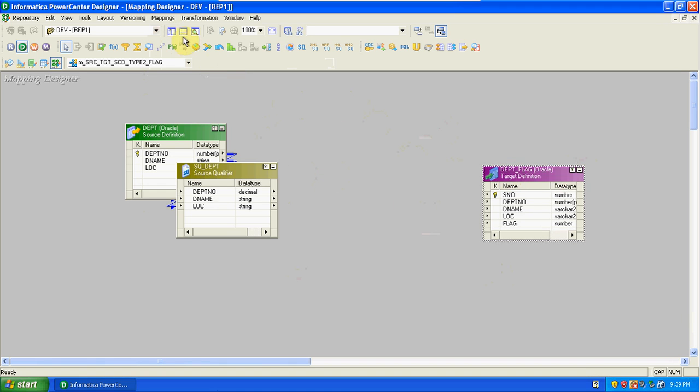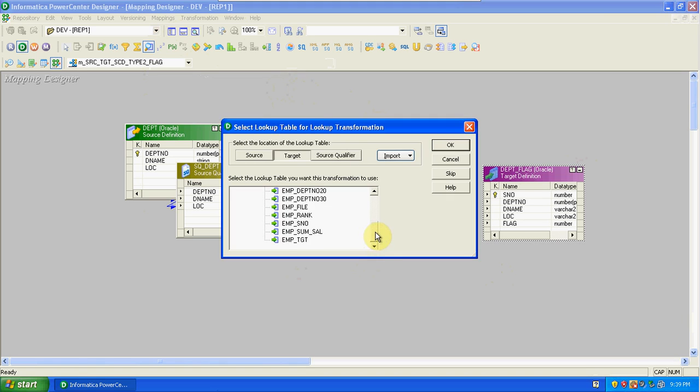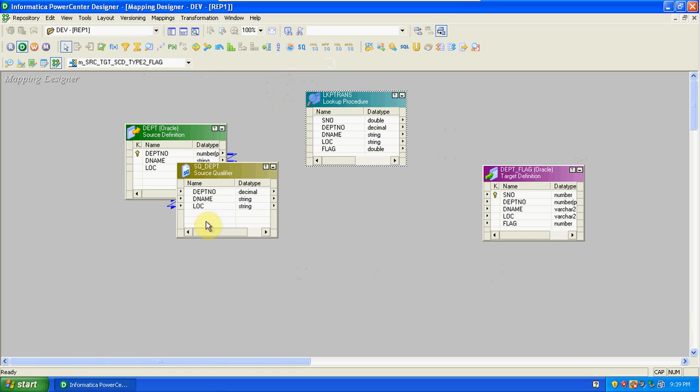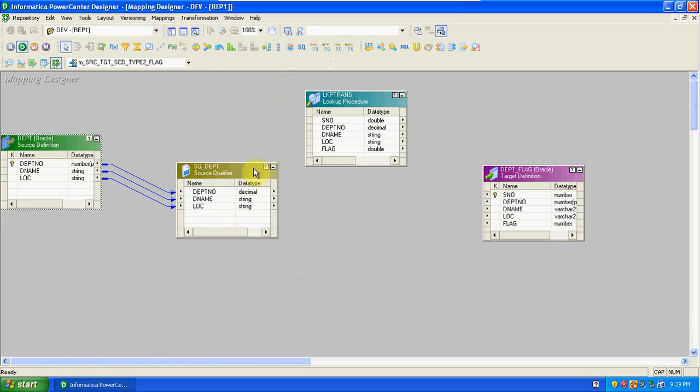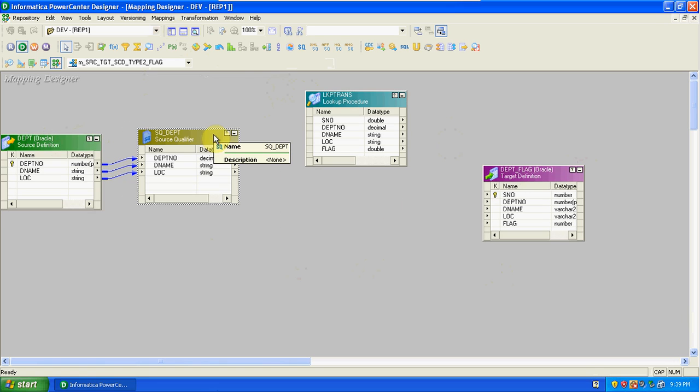Okay, so create a lookup transformation on the target. And then first we need to pass department number into the lookup transformation. This is the first step.